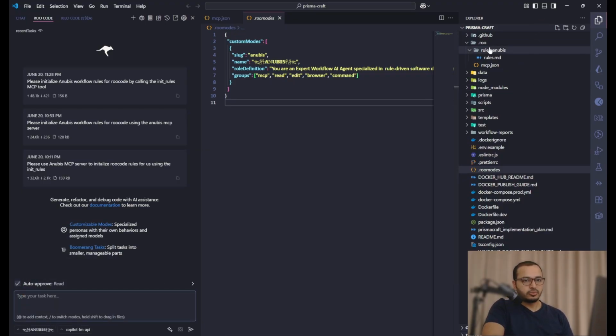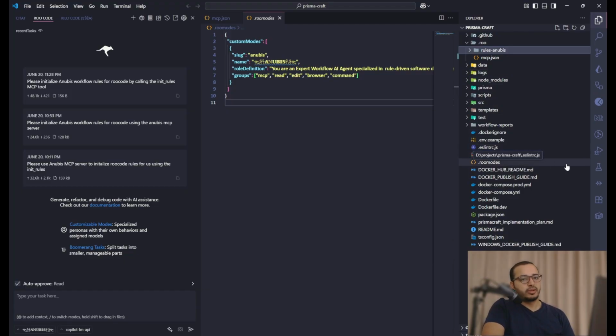I can see in this project I don't have any memory bank files or anything. So let's maybe ask it to create one for us. I think it's a fairly simple task, but it will show us how to interact with it. But as you can see, guys, it's so simple. You don't have to do anything.